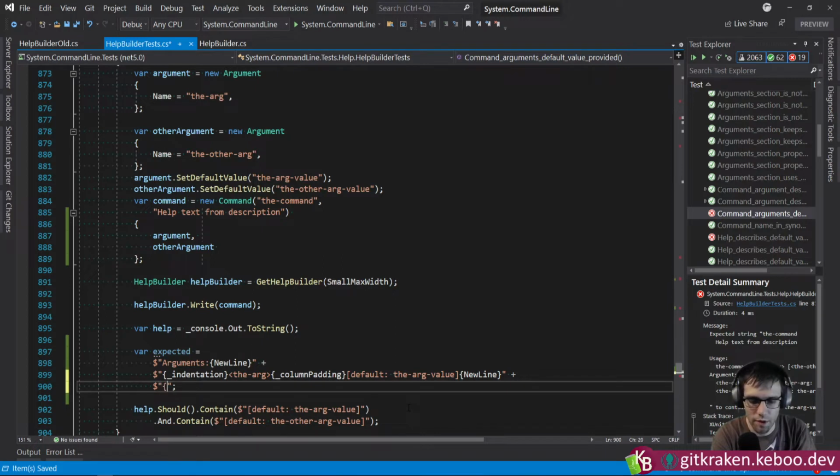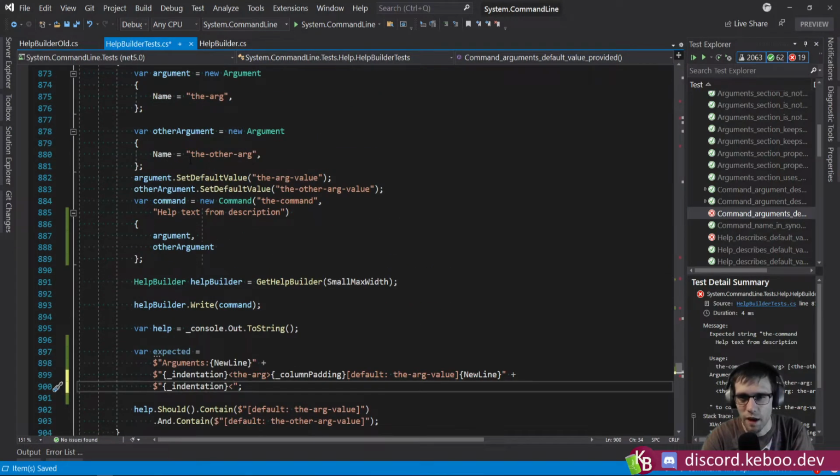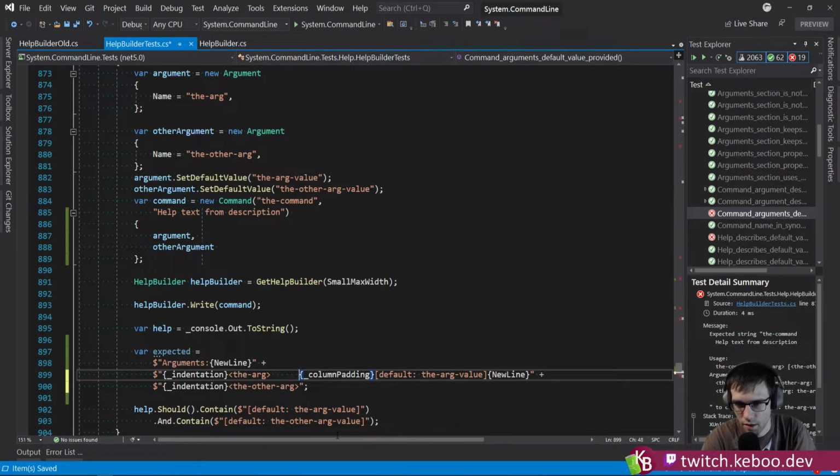Okay, then we're going to do the same type of thing, indentation. And right now, indentation and column padding are equal. They're both set to just 2 spaces, but previously these used to be different, which is why they are separate values. And I'm leaving them there for now, because if somebody pushes back and says, no, put it back, make it 4 spaces, then I want it to be an easy change. Okay, so that goes like that, and then I expect this to be the follow-up, right?